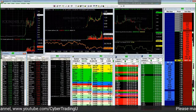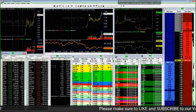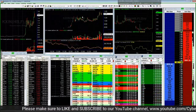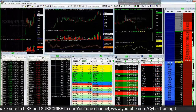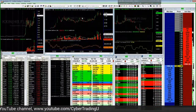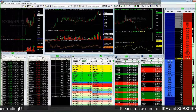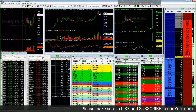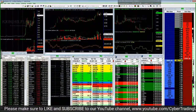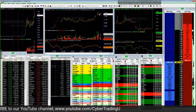This one's interesting. KXIN. I'm happy it kind of just ran here to begin, so hopefully there's more left to this run. You could already see, though, this stock got halted a couple of times already. Once, twice, 3 times, 4 times, a 5th time here, 6. Man, this thing's just nonstop. The last thing that you want to do is get stuck in a halt on the way down. I mean, either way, especially for a stock that's already halted 6 times over.